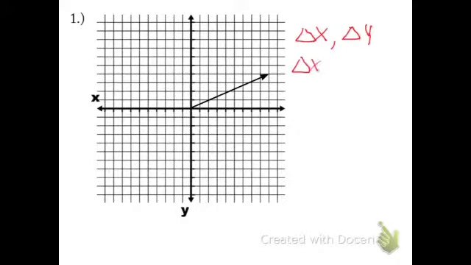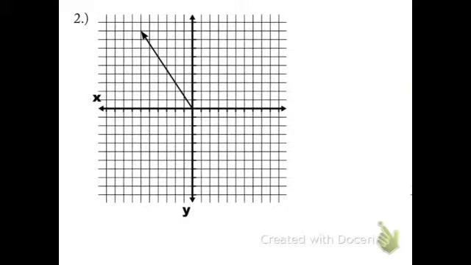Change in x is simply x2 minus x1, and the change in y is simply y2 minus y1. And in this case, y2 and x2, that's the terminal point, the terminal side where the arrow is, and then x1 and y1 is the initial side. And so on a bunch of these, the left one can be the terminal side, the right one can be the initial side. It just depends on where the arrow is.